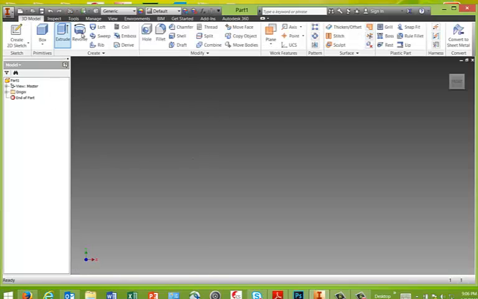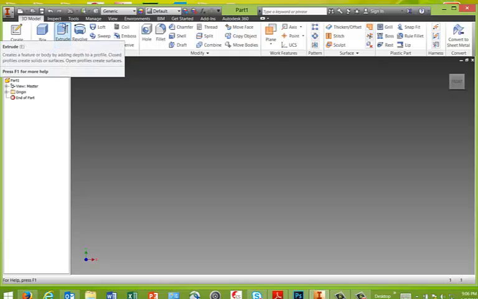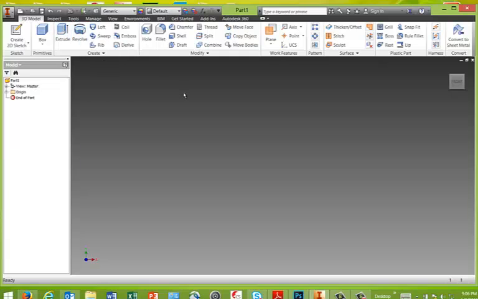To get you used to this overall user interface, it's very similar to the Microsoft tabs and ribbons. As you can see, it is also very similar to what they have in AutoCAD 2014. Over on the left here, we have a browser tree, and this is important for us as we develop and draw our parts. It will show our part history, and we can edit from this browser tree. So it's important to keep it there.